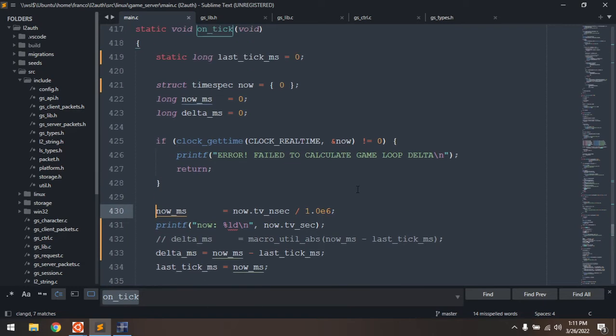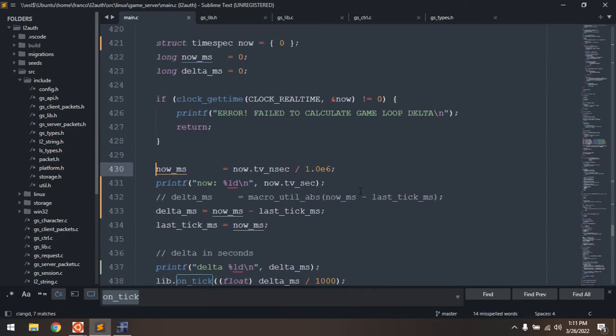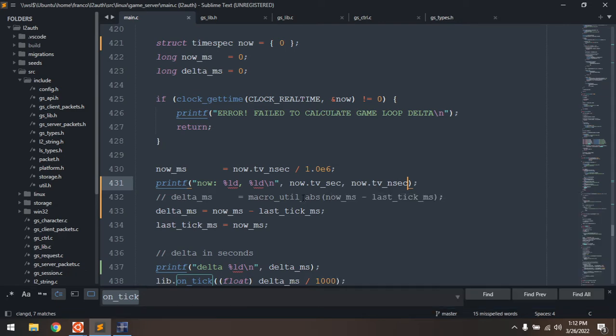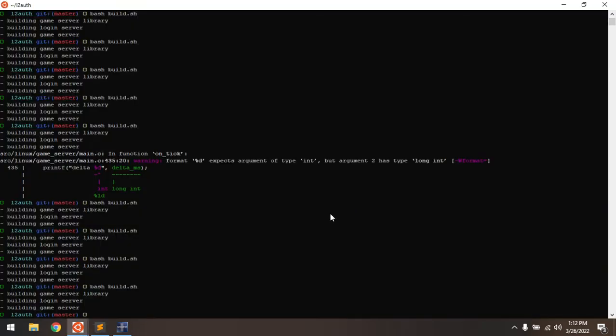Yeah, I guess I'm gonna have to use, well, actually, let's go ahead and print the nanosecond. Is it nanosecond? I'm not sure. Yeah, it is. Okay. All right.